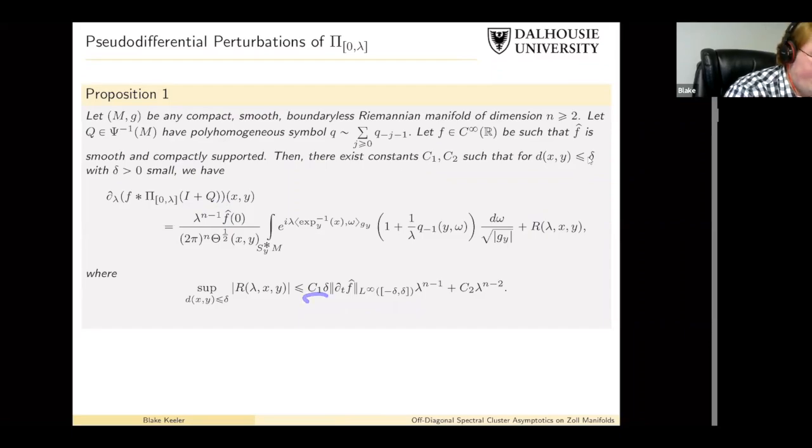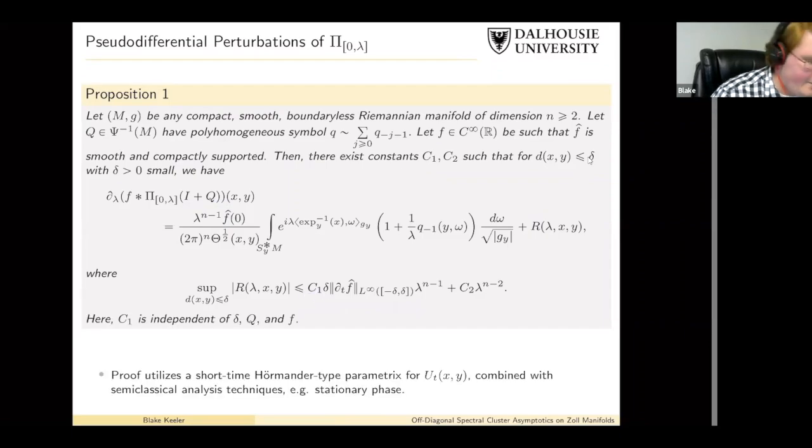So C1 is some constant that does not depend on any relevant parameters. And then we have a factor of delta. So this is why taking the distance tending to 0 is important, because if I were not sending delta to 0 at the end of the day, I would get something that is competing with my leading order term. So this factor of delta here is what saves us when we ultimately take the limit as we approach the diagonal. But because all we're looking for is a little o rate of convergence, we don't need to impose any particular rate for delta to tend to 0.